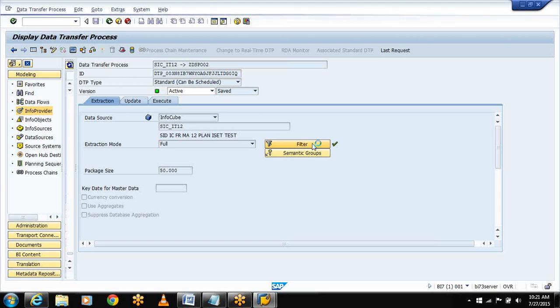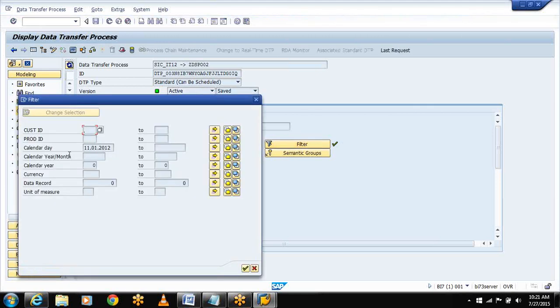Select the filters. Double click on the DS4. Select extraction tab. Under that, select filters. See here, by default the select filters value is checked, tick mark. So I'm checking the filter value. I had given 2 dates for that, means based on the calendar day I had selected, so it will be one of these days, whether 1st or 2nd. Let me check this. See here, it had applied the calendar day filtration for calendar day 01/01/2012, and one more also there. I'll check one more cube also.